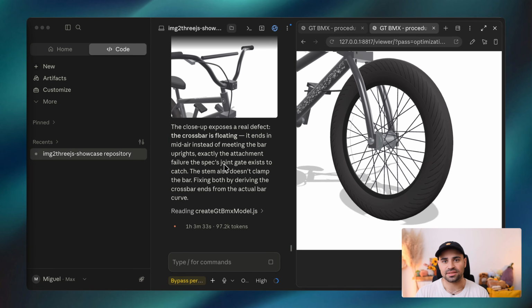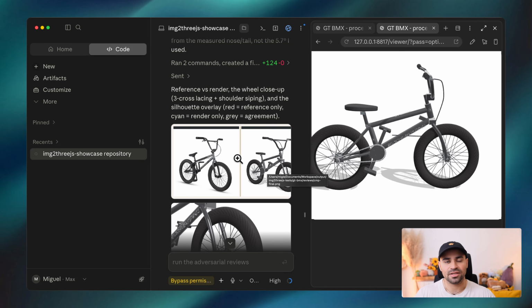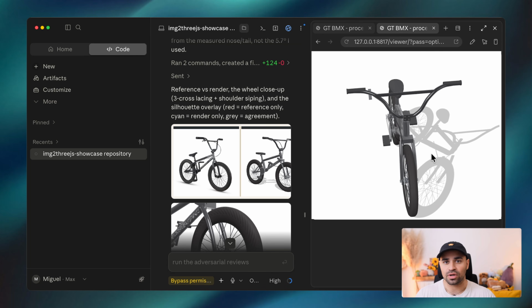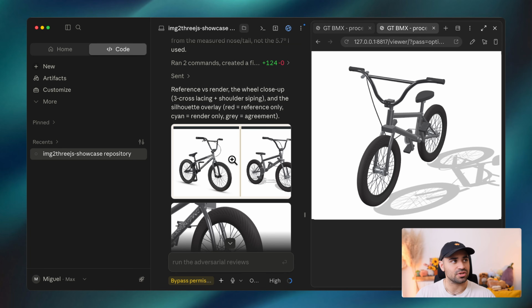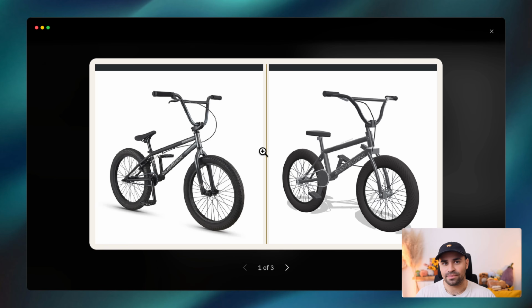It's a very complex 3D model, so that's why it's actually taking so long. But I'm gonna come back to you for a third time. And we're back. So as you can see, right now we have a working 3D model of the bicycle that we actually just shared. Here we have a side-by-side comparison between the reference image and the 3D model. Remember that we created this with a single image. We didn't even use 2, 3, 4, or up to 12 images that you can use for this skill. And as you can see, we already have a level of similarity that's incredible.